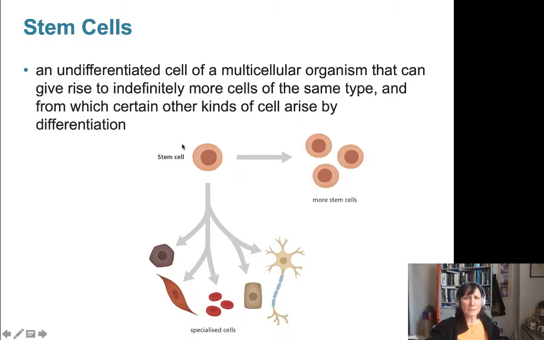So in other words, a stem cell is one that can produce more of itself, and then each of these cells can later differentiate into a number of different types of cells. So skin cells, muscle cells, neurons, blood cells, whatever kind of cell you need in the body. So it's from these initial stem cells that derive from the union of sperm and egg that all the other cells in your body become possible. Okay?